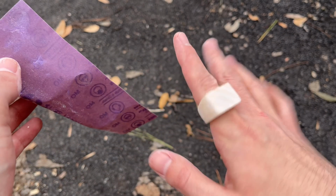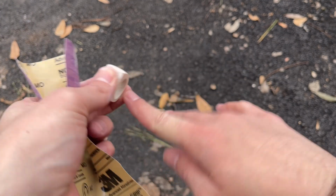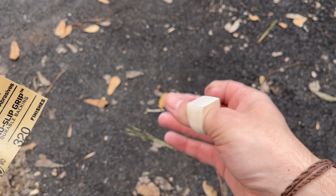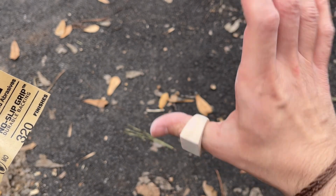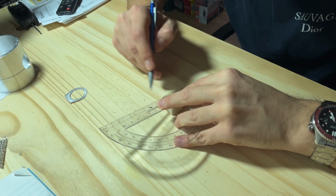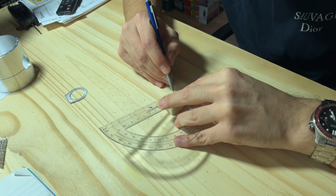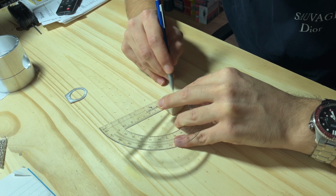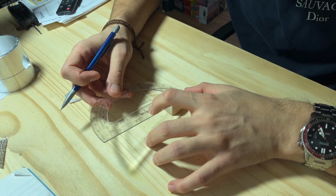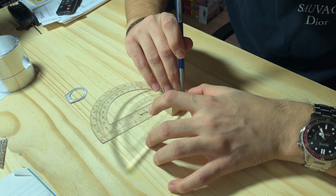Not bad, getting there, but still quite bulky. I go back to the literal drawing board to start outlining the final shape of the ring, using the hole as a reference point. This process is important if I want to keep everything even and well matched on all sides.